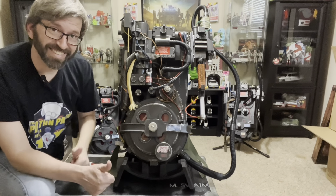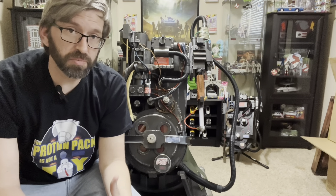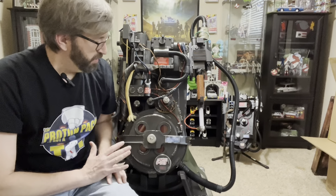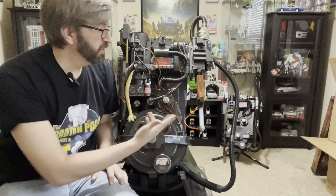I'm going to sit next to it and talk about what I like, what I don't like, and kind of give it a sense of how it fits price-wise in the Ghostbusters prop community. What I like: just out of the box, there's not much you have to do. It's pretty much plug and play — you can put an Alice frame on it or use the straps that came with it, put your wand on, and you are good to go. This doesn't look cheap. It wasn't cheap. But it doesn't look cheaply made or like it's going to fall apart if you look at it the wrong way.